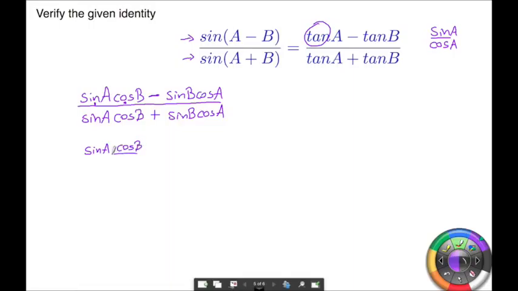I'll just draw a fraction here. I'll leave the denominator blank for now. And the general rule with fractions is whatever you do to the top, you do to the bottom. So I need to do everything exactly the same. In other words, each one of these things I have to divide by the exact same thing. Alright, so sine A, cosine B, all divided by something. And then here plus sine of B, cosine of A.